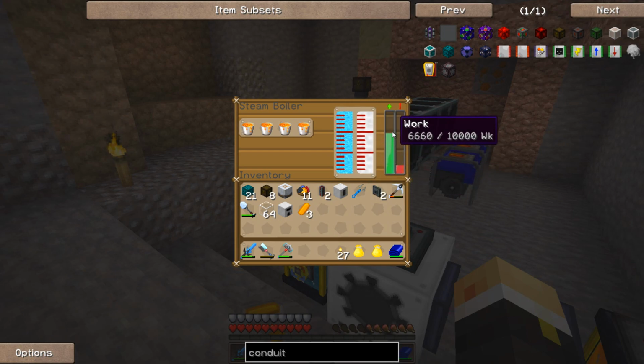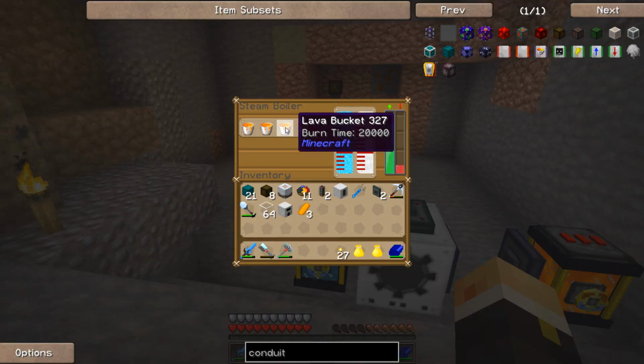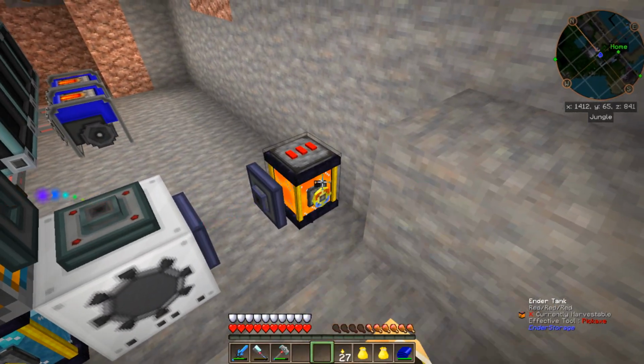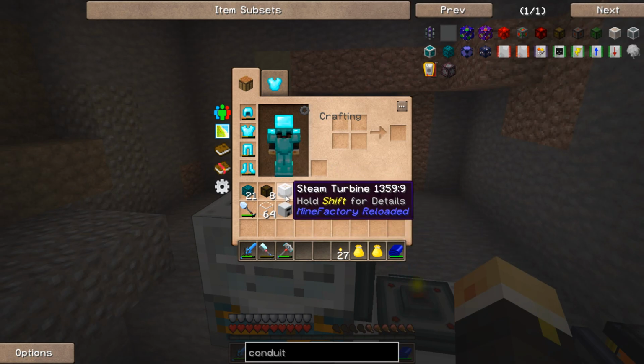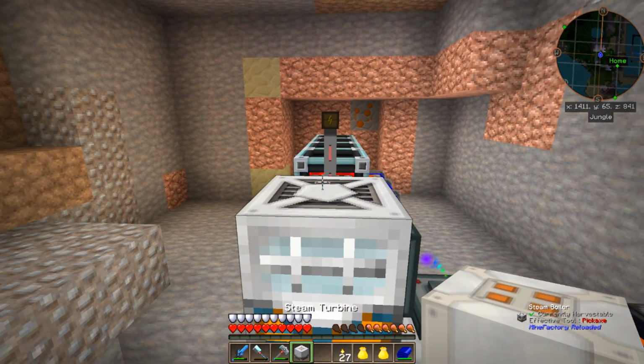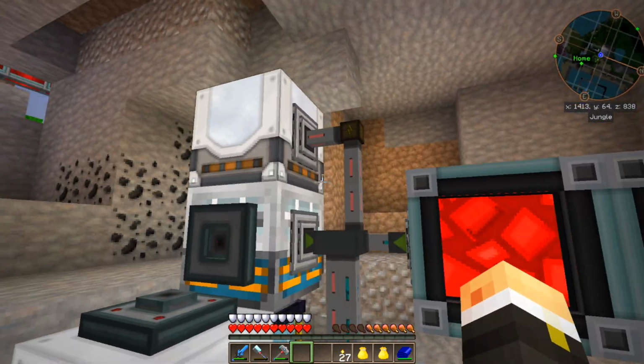So now we got ourselves, it's gonna start going a lot quicker, a lot faster. And this is basically done. Now it's cooked up, and as long as we provide it with lava, which will never run out, it's basically gonna be good to go by itself. So now the big test that we're gonna do is, does this create steam directly into here? Which it does, bam. So now it's gonna start cranking out energy into this bad boy.